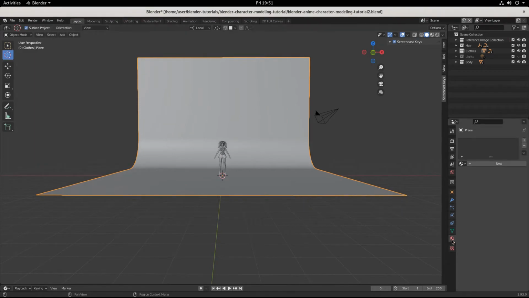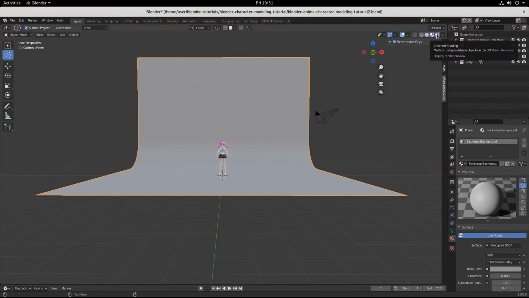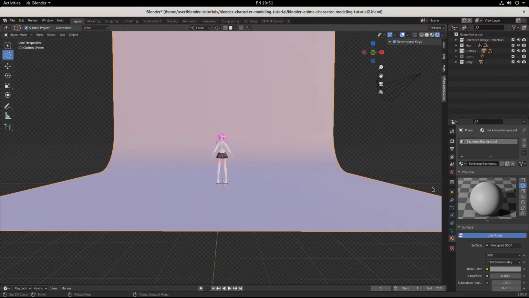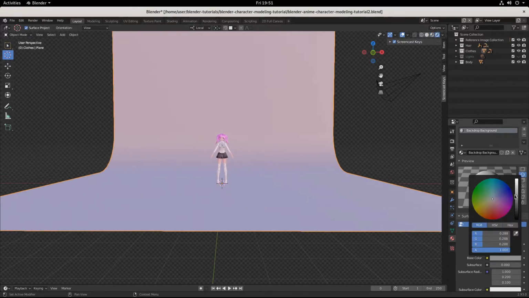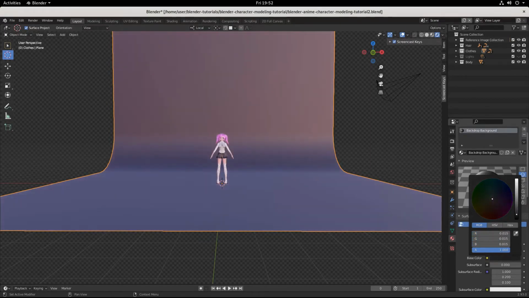Now we can come over into materials, and let's give this a material, and we'll call this backdrop background. Let's kick it into where we can see it a little bit. A little gray. Ooh, gray looks nice.